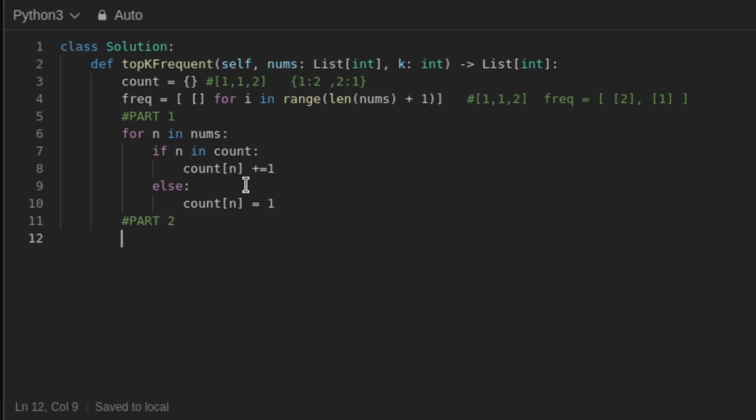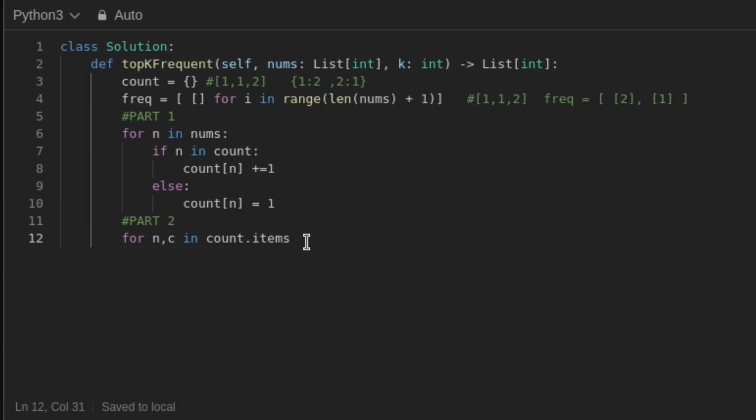In part 2, we're going to deal with the frequency variable that we have created. To put all the data that we have in count, we're going to do a for loop: for n, c in count.items(), which represents the key and value pair in our count dictionary.